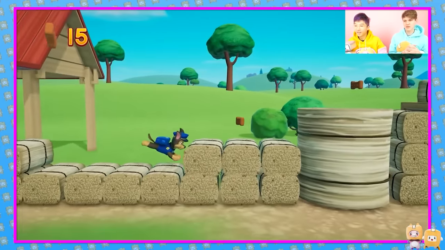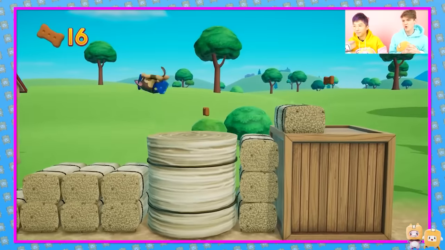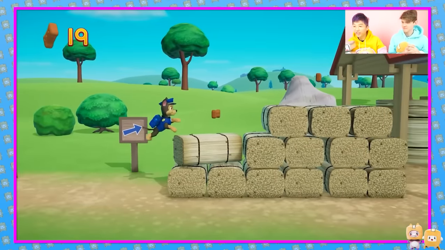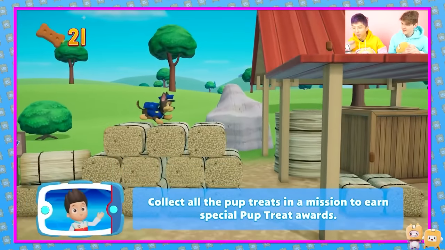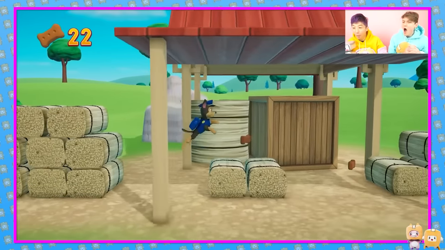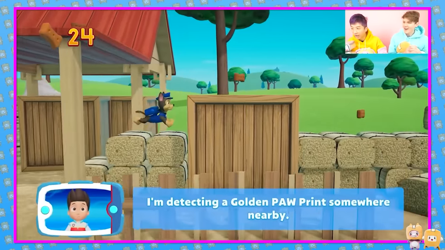Wow, so this game is really cool, guys. It's brand new. We're going to play the whole thing. And you can play as Chase, Ryder, Rubble, like all of them. We're going to play as all. We're going to beat every single level in this game. In a mission to earn special pup treat awards. Oh, you got to go back down here. Oh, big brain. Wow. You got to go this way.